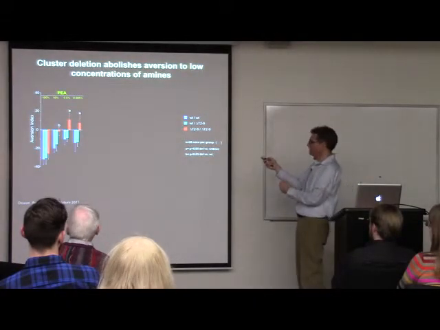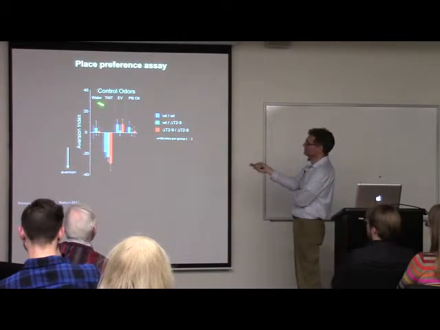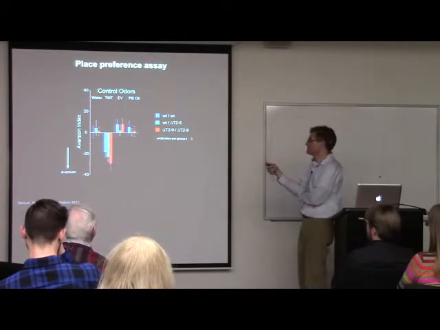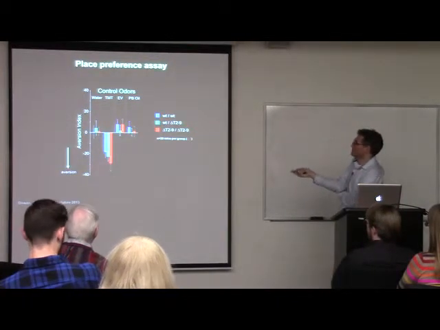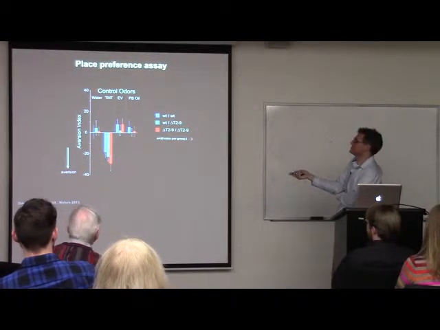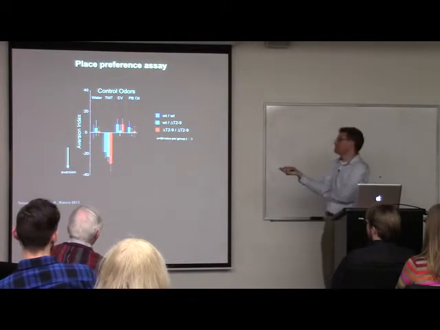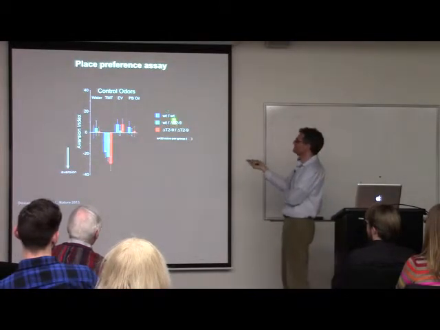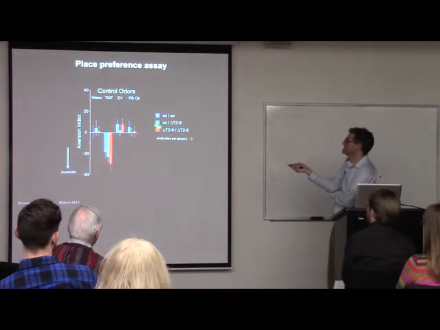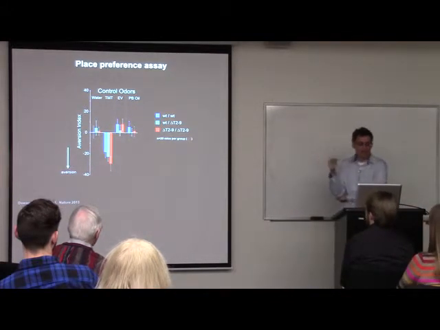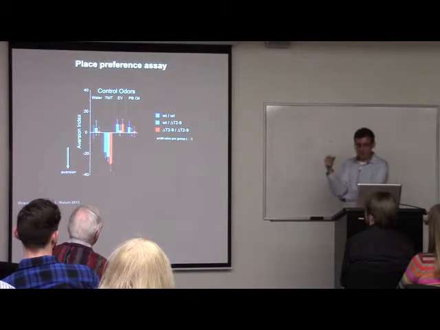If you look at a control odor, for example, TMT, which is known to be aversive, it's aversive to mice, it's aversive to graduate students. At high concentrations and even low concentrations, we see aversion. And what I'm plotting here are data for 3 genotypes. Wild-type animals and littermates that are homozygous cluster deletion, they don't have TARs, or heterozygous cluster deletion, they have half the complement of TARs. All right, so the assay seems to work.